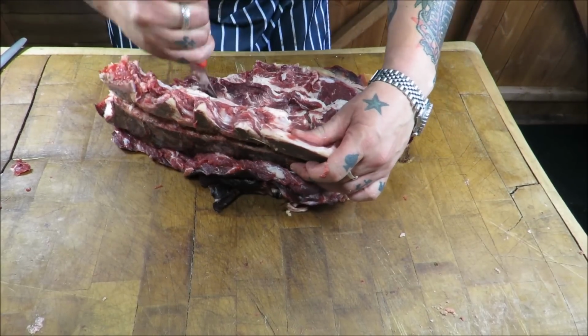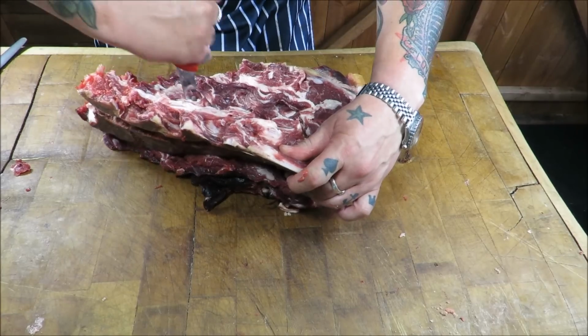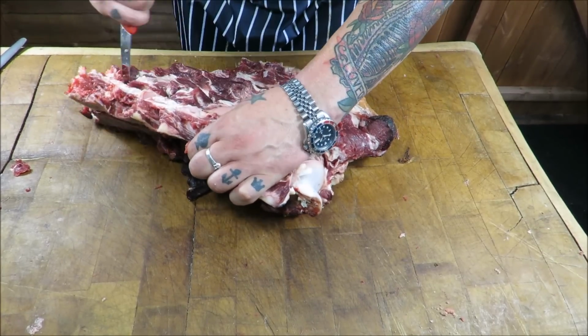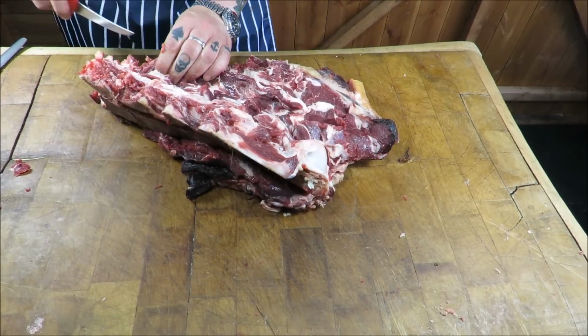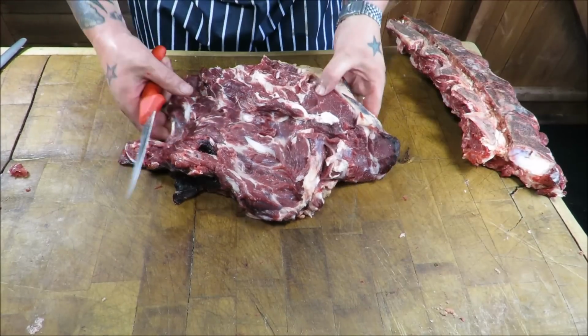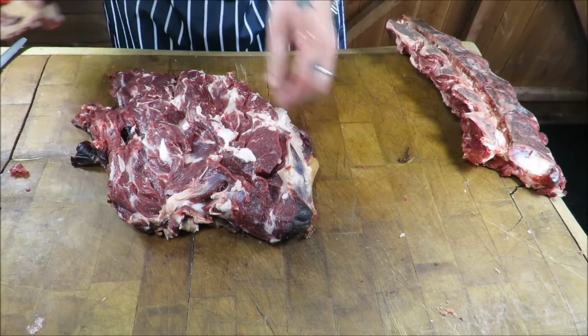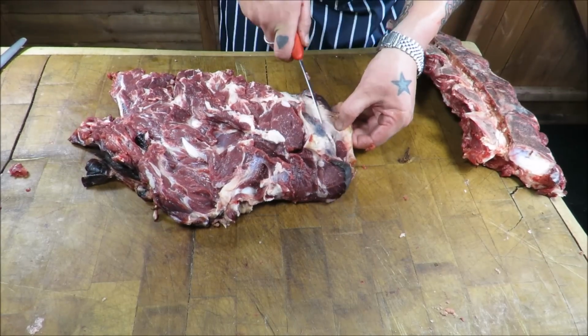So just riding in and out of that bone, if you can see my hand working backwards and forwards, it's all about trying to leave as much meat on as you can. And there we have it. That is our neck boned out.